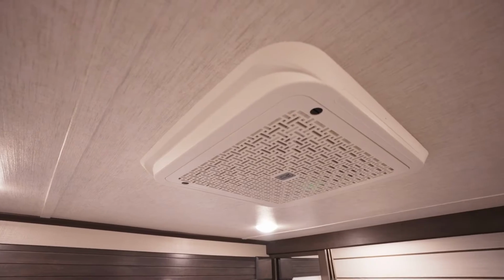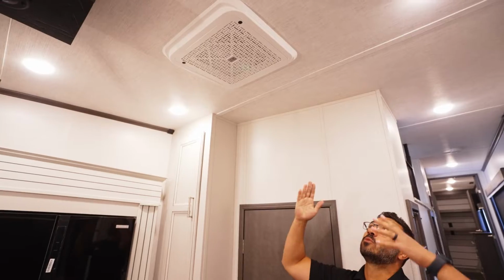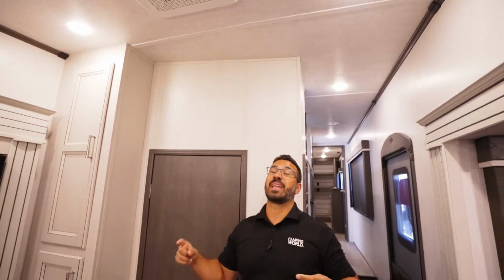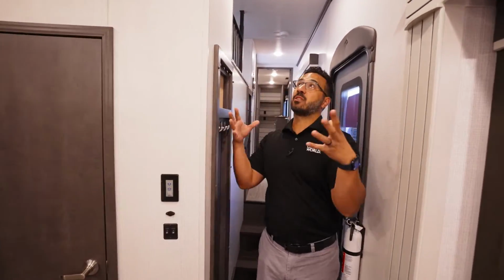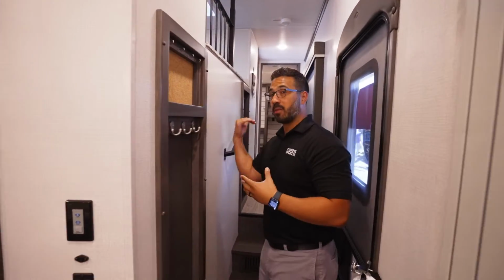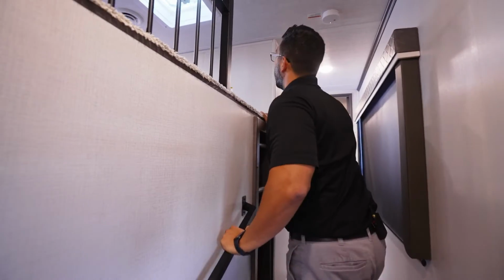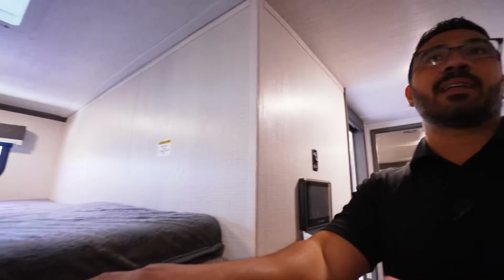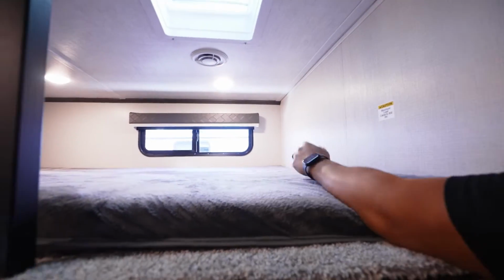A couple things. One, if you take a look in there, you can see it's actually a residential filter so that you can swap that out nice and easily. It actually works well. And the Blade AC system gives you 360 degrees of cooling at each of the diffusers, at each of the vents up there, rather than one straight direction. On top of that, they also have more airflow than what they've had in previous years and pretty much every other AC out there. So just a great AC system.